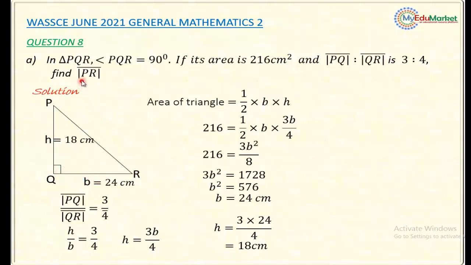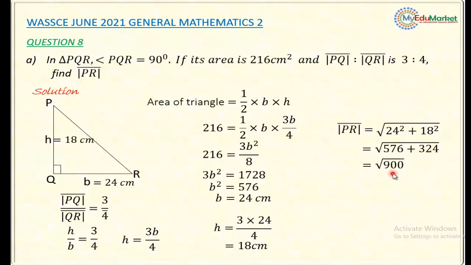So I can now find the length of the side PR because I have all the necessary information. The side PR, which is the hypotenuse of that right angle triangle, can now be determined using Pythagoras theorem. So PR, that is the length of this side, which I am asked to find in the question, will now equal the square root of 24 square plus 18 square, meaning the other two sides given. You sum their squares. 24 square is 576, 18 square is 324. So next is to add these two values. I have 900. The square root of 900 will now give me the length of PR, which is simply 30. So the side PR, which I'm asked to find in the question, is now equal to 30 centimeters. So with this, I have answered this very question.